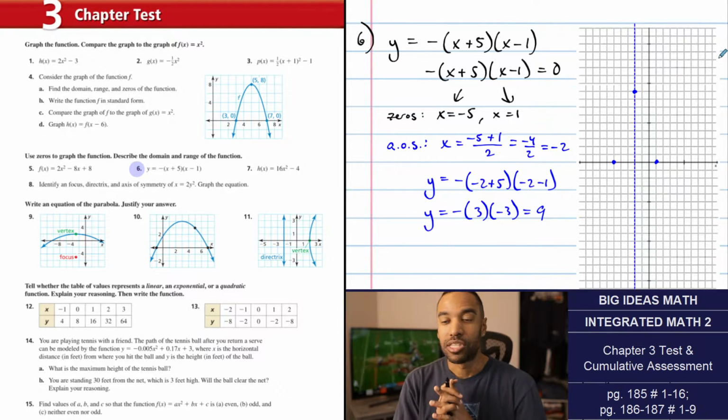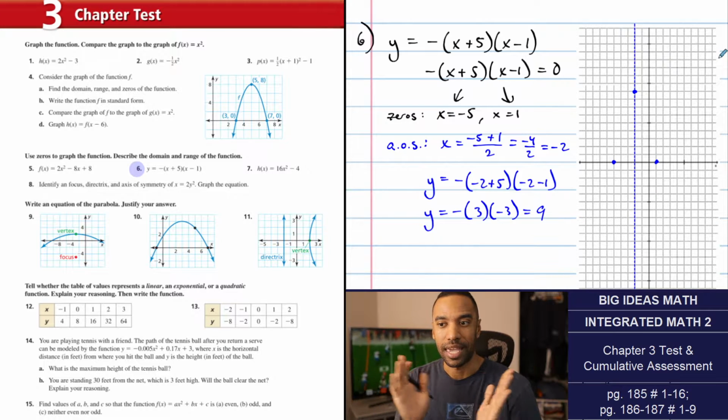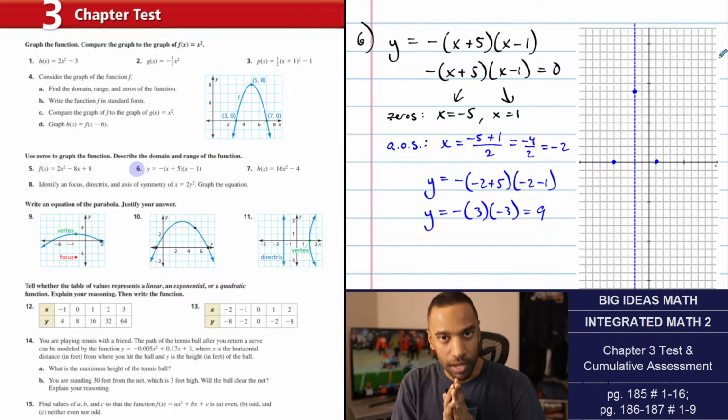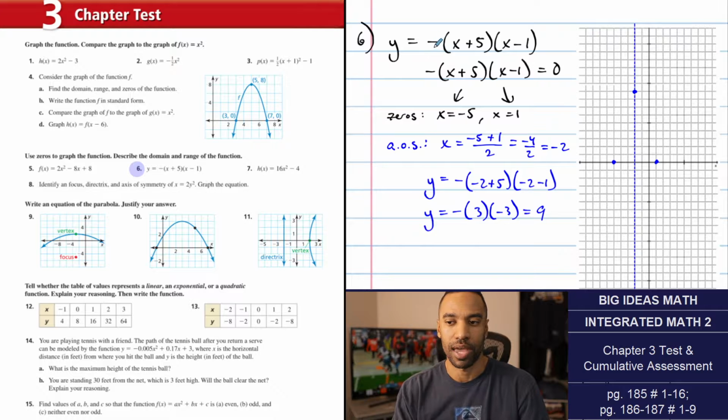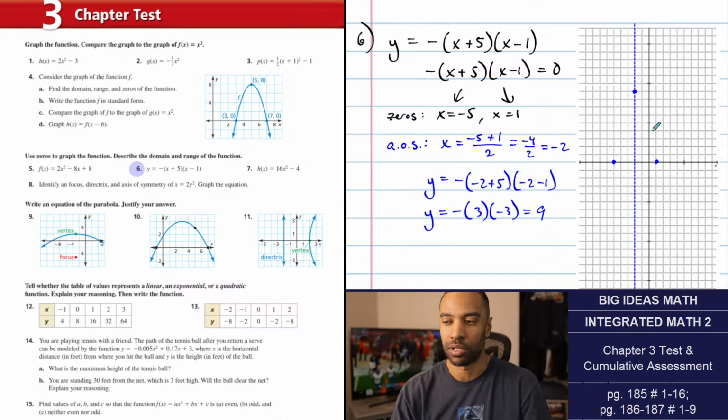Now, this isn't written in standard form, so I can't see the y-intercept for what it is. I do have the stretch factor, though, the a value that's -1, and we'll confirm that we're at least going to hit those points there. So we get to go 1, 1, downward, 2, 4. Looks like that y-intercept would have been 5, which does make sense. If I expanded this, the constant would have been 5.